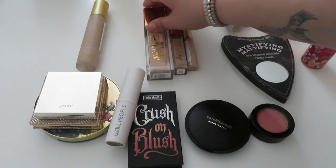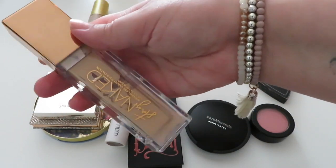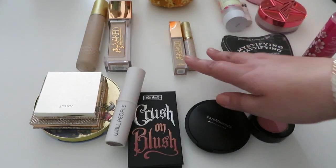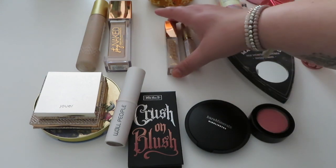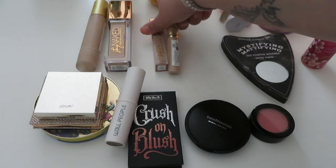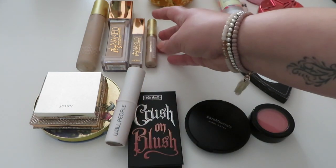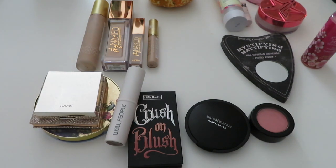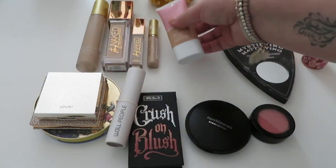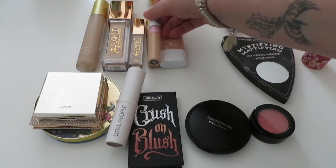For foundations, I'm continuing with the Pacifica Light Clean Foundation — I love this and I'm keeping it in rotation. I'm also continuing with the Urban Decay Stay Naked weightless liquid foundation, which I've used a lot of. I'll use both along with their corresponding concealers: the Stay Naked Correcting Concealer and the Liquid Cover Full Coverage Concealer. For lighter days I'm also adding the CoverGirl Clean Fresh Foundation and concealer when I'm in a rush.